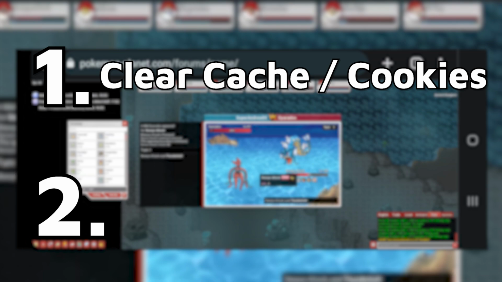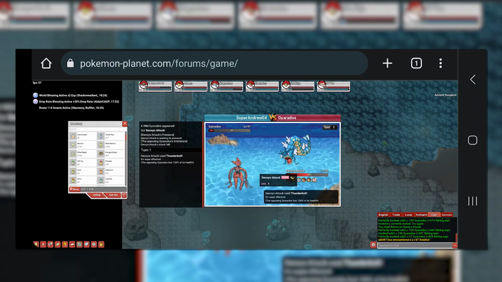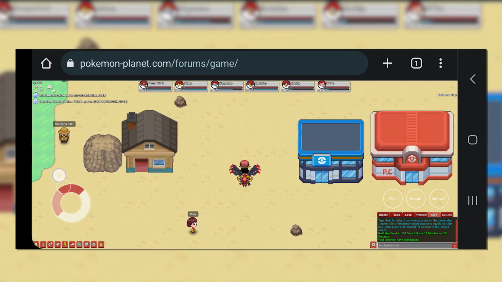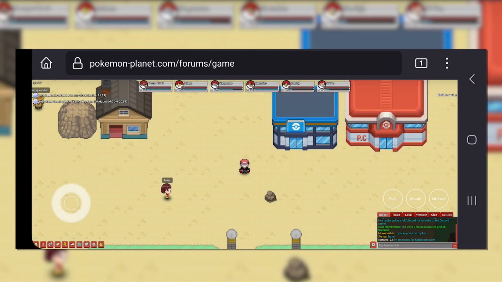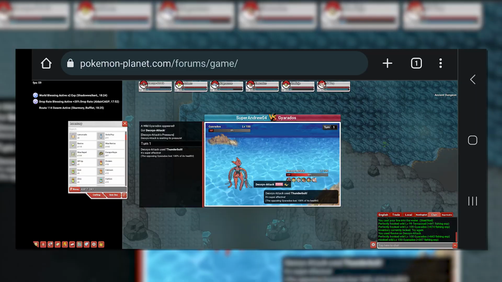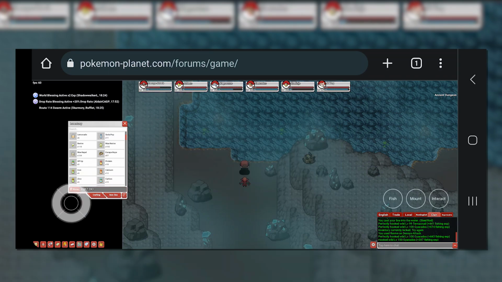Your second option is to simply switch browsers. This is another super common fix for problems. If the game doesn't work for you on Google Chrome, it might work for you on Firefox. If it doesn't work on Firefox, try Samsung Internet or Safari, you get the idea. Again, if these two fixes that I've listed don't work for you, please put something in the bug reports chat in the Discord server.